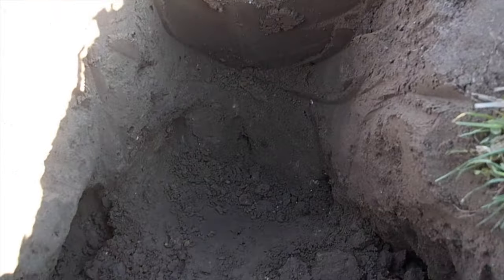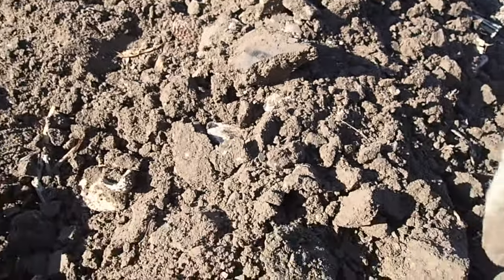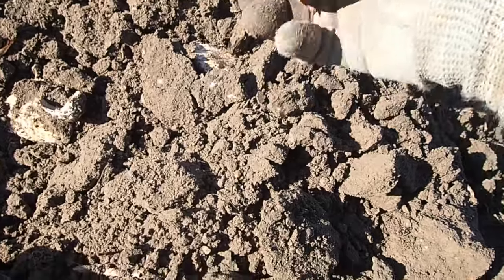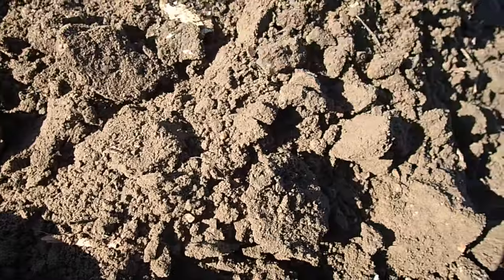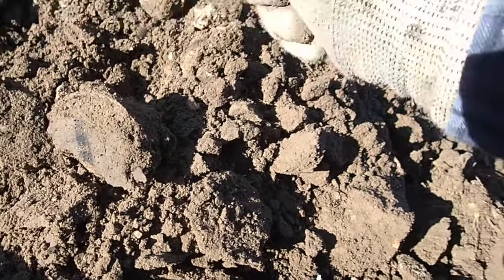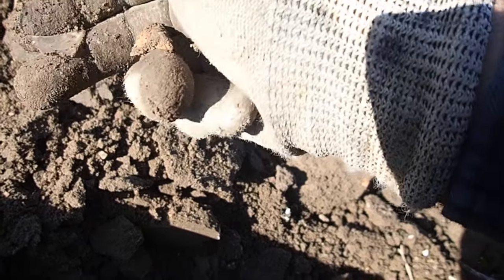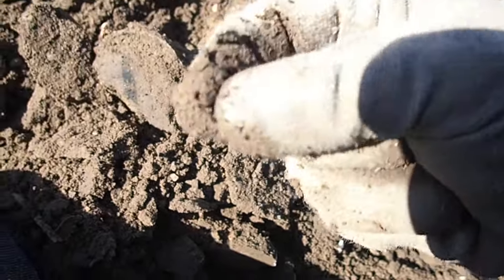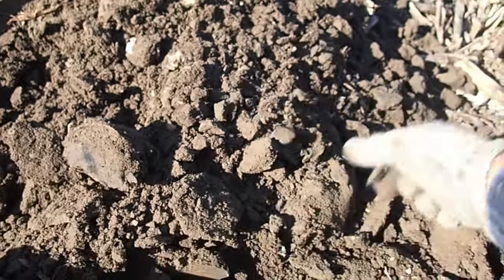Alright, we're going to keep checking it out. You definitely can see the charcoal in the hole. This is definitely a pit. I'm also starting to run across a couple pieces of bone. That's bone. That's bone. Charcoal. I'm working this direction, so maybe I'm starting to get to some stuff here. It looks like glass. I think that's glass there. And more charcoal. Definitely more charcoal. Alright, I think we're getting closer to some goodies.